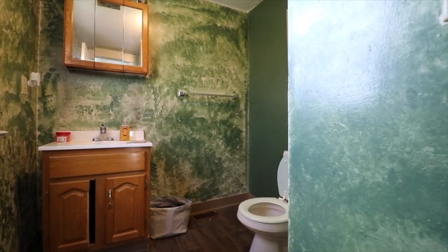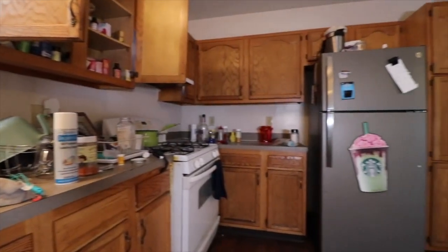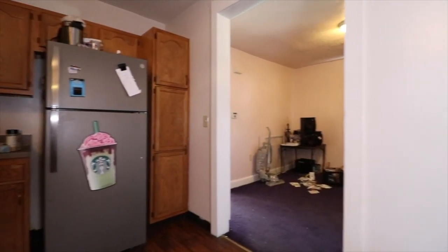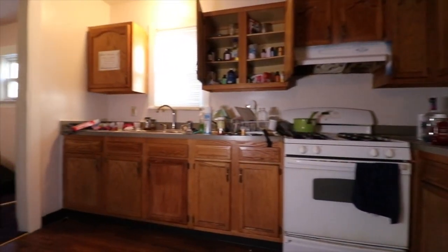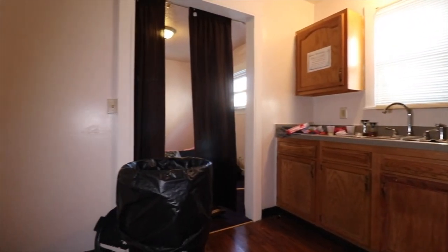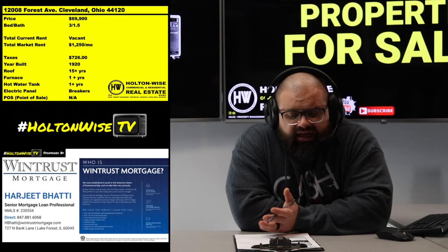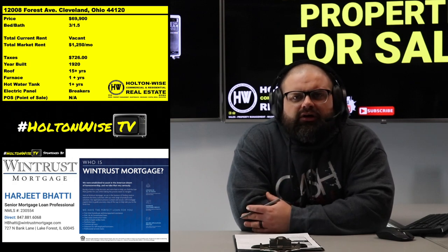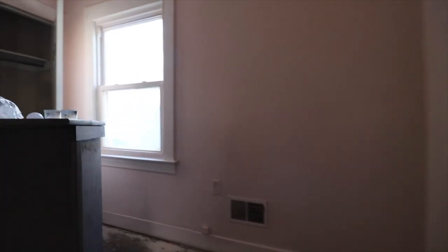As you can see from the footage, it needs some turnover love, but you could totally get this looking good and spiffy with a minimal amount of money if you're doing the work yourself. The ARV is probably around $100k. All you really need to do is paint it — go into the kitchen, the cabinets are in decent condition but look dated, so paint them white, put a new countertop, a nice backsplash, do vinyl floors, and paint the rest of the house gray or white. You'll hit that $100k ARV and rent for $1,250. Do a cash-out refi, get your money back — you're on your way to killing it.